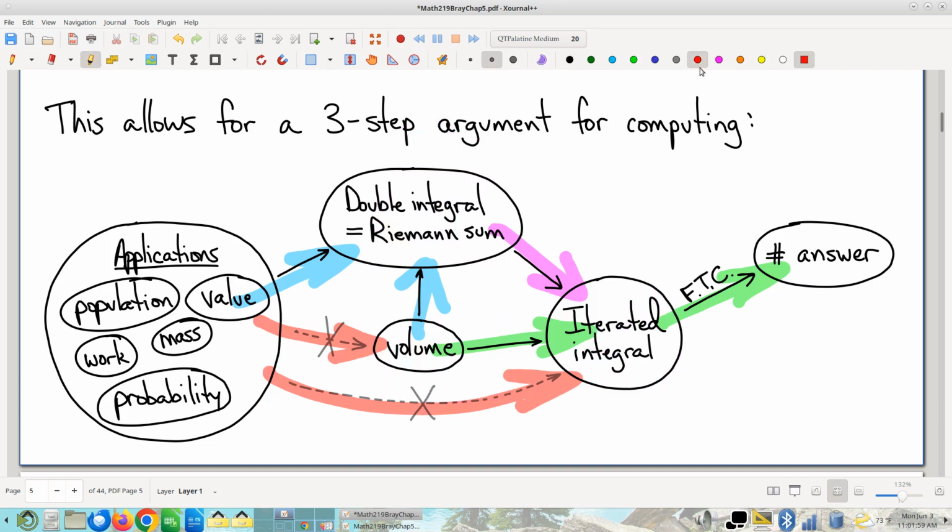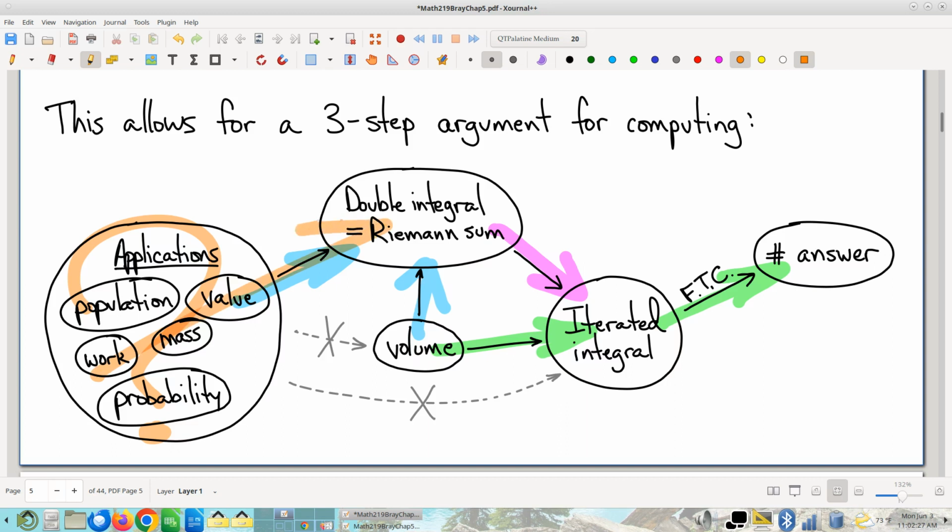And again, just for emphasis, the red means no-go. So I'm going to erase those now. So this is basically what we have. And now you can see the path for the way we're going to make arguments. If we have some question of how to compute some quantity, some accumulating quantity, so the whole is the sum of the parts, you can chop it into pieces and add up the pieces, that kind of thing.